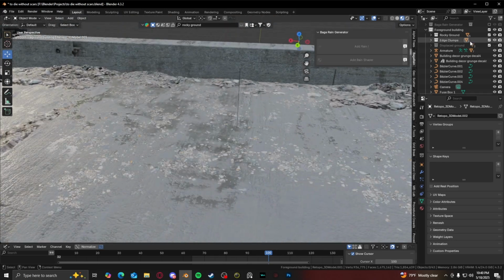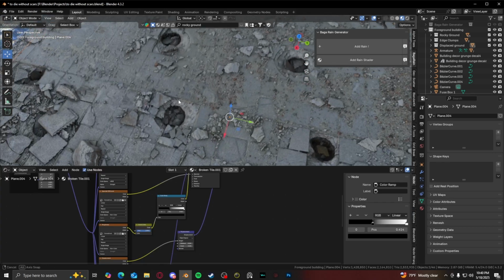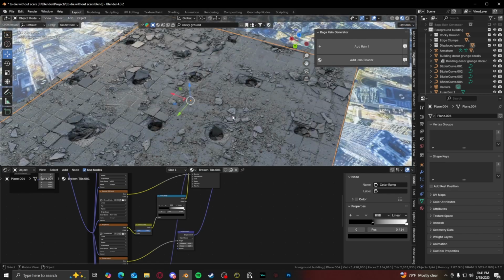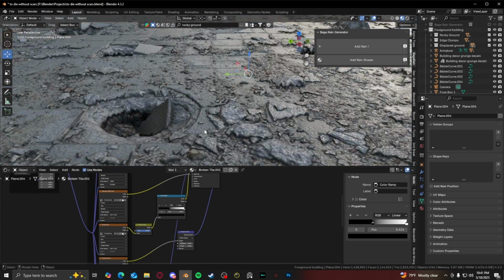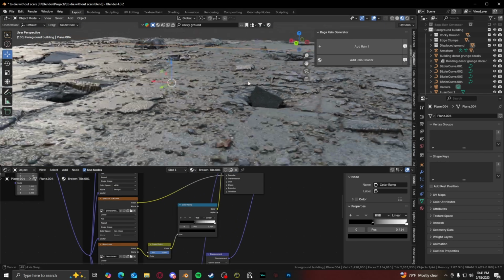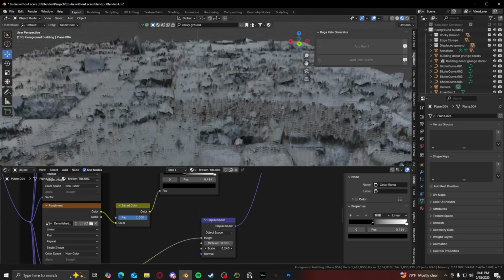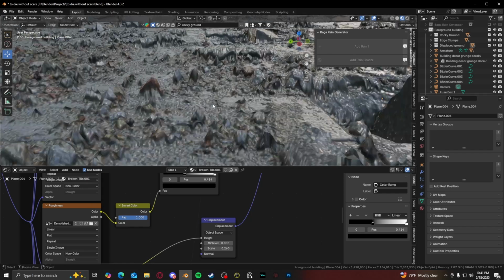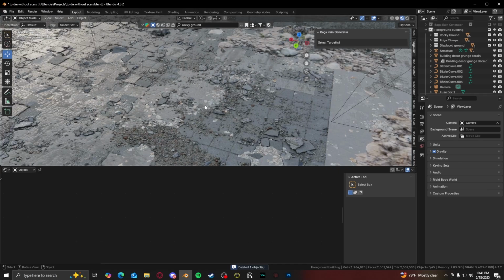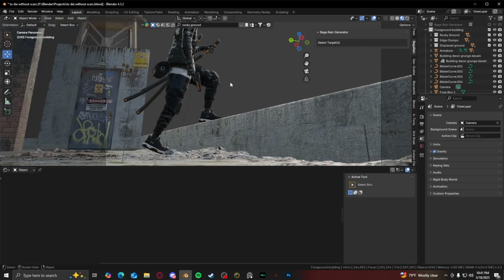And then for the final layer for the ground, I used a texture. This was the displacement texture I used for the ground, and it was from Megascans. I cranked up the roughness to make it more shiny, more wet from rain and stuff, and made the displacement really low. You can make this as rough as you want, and you can get a 4K texture so it's not as spiky, to make it more detailed. I placed that in there and leveled it with the ground so it would all mix together really well. That's all I did for the foreground rocks right there.